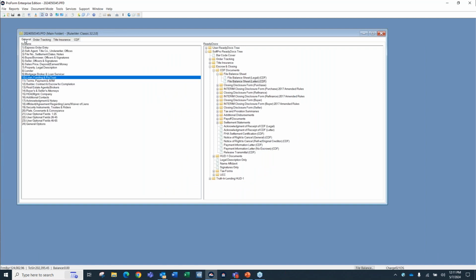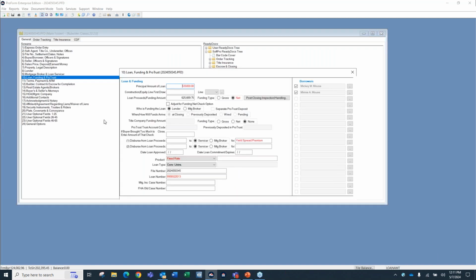All right, so back to that loan funding and ProTrust screen. Some other helpful tools here, specifically for those of us using Standard. For those of us using the Standard edition of ProForm, when it's time for us to disperse, we're going to do an export. We're going to export the CD data from ProForm into ProTrust. And when we do that export, we typically get a generic deposit that's created. That deposit consists of all money that we're ever going to receive from anybody, right? Could be lender, could be buyer, could be agent, could be grandma, anybody.